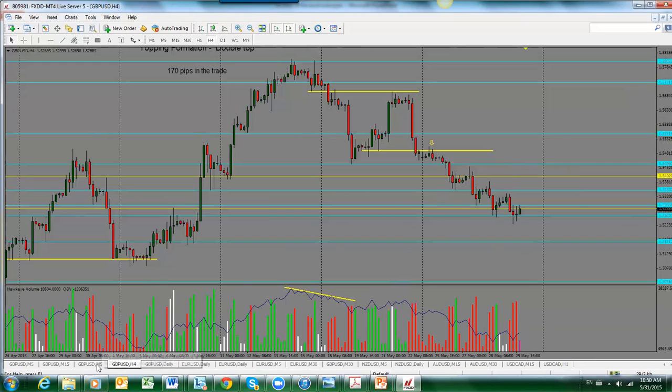And then normally I go through 1 hour, 15 minutes, and 5 minutes. So for each pair, I will have those different charts on at any given time: 4-hour, 1 hour, 15 minutes, and 5 minutes. Just because sometimes you need to step back. If you're only staring at a 5-minute chart, you lose perspective so quickly, because you'll see price go up and down, and all of a sudden you'll just go nuts. I'm not trying to be disrespectful, but I find you get too caught up in the price, and every little move just brings out emotions in you. So you don't want to do that.